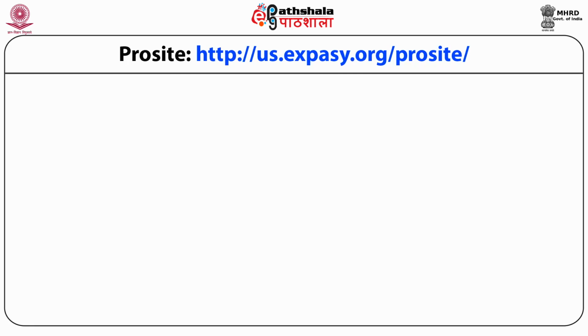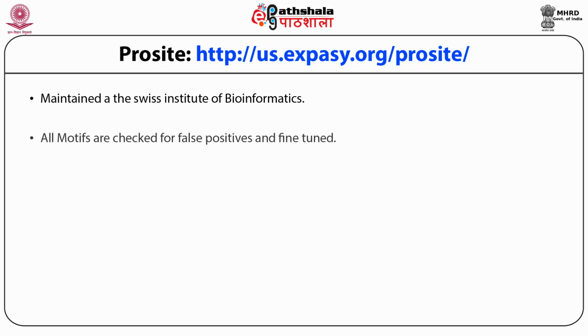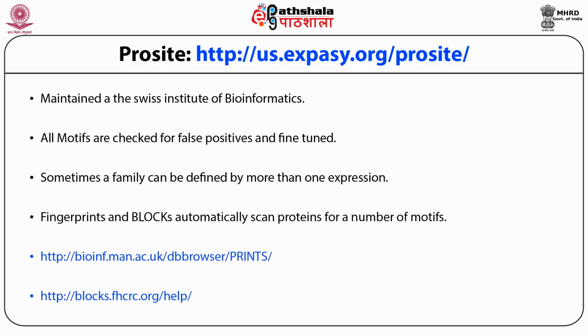We discuss PROSITE. It's a tool of ExPASy and it is maintained at the Swiss Institute of Bioinformatics. All motifs are checked for false positives and fine-tuned. Sometimes a family can be defined by more than one expression. Fingerprints and blocks automatically scan proteins for a number of motifs. So PROSITE is mainly used to find out how many motifs are present in a protein sequence, where these motifs are located, how they are conserved, and what the probable functions are. All these analyses can be done at the PROSITE website, which is associated with the ExPASy server.